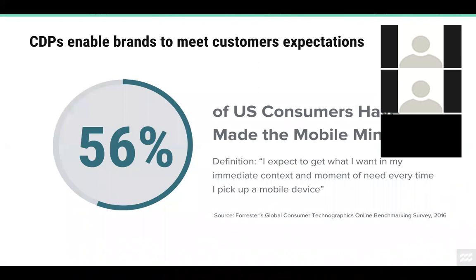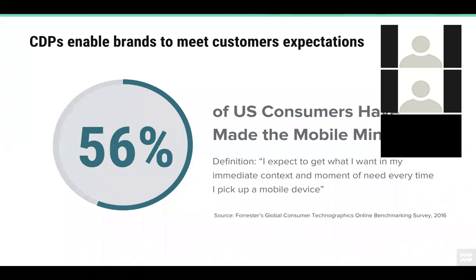And this was a study from several years ago now that said the majority of consumers in the United States have made this mobile mind shift. So they're every day on Facebook, and they're doing their e-commerce on places like Amazon. And whether you compete directly or not with those companies, you do compete in the mindset of the consumer with the expectation that those companies have set.